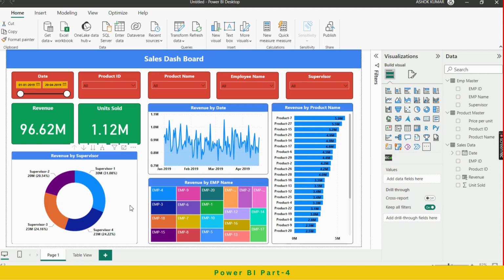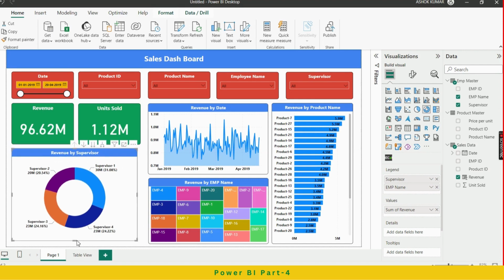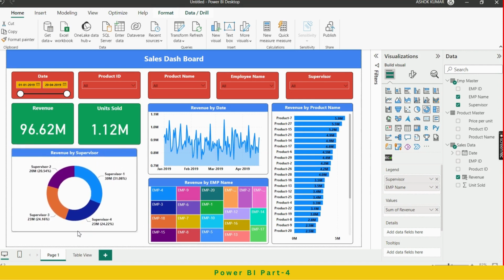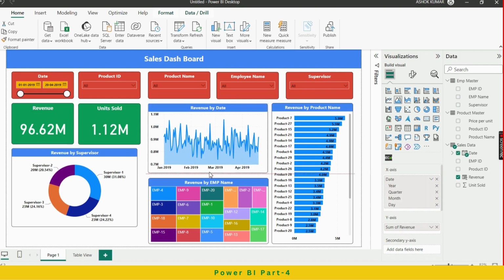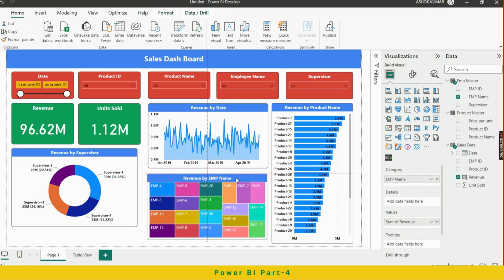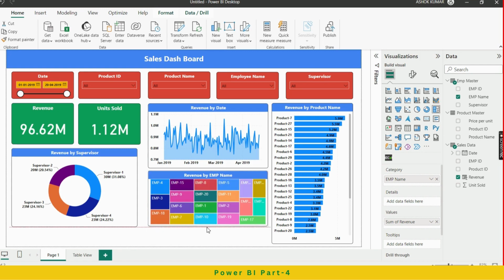So what I'll do, I'll just move this one a bit up, or I'll reduce the size, and this one also I'll reduce a bit, so that at the bottom we can add that scroller. I'll move this chart a bit up, and I'll reduce the size of this one also to 3 lines.